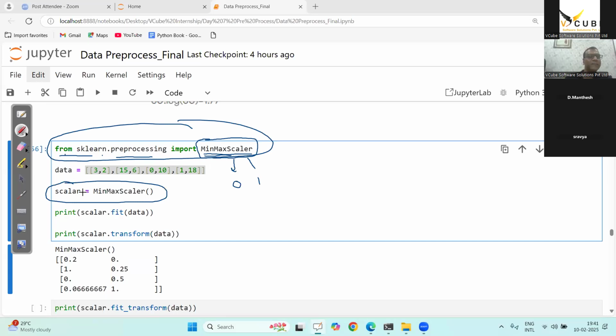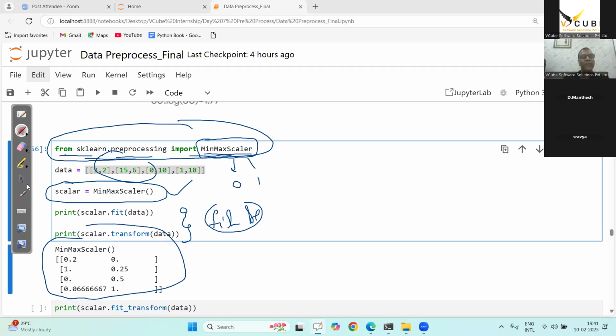I will be taking the help of the scikit-learn library. You can go for either the fit function, the transform function, or you can combine them with fit_transform. Whenever you use fit_transform, my data will be converted to values between zeros and ones.